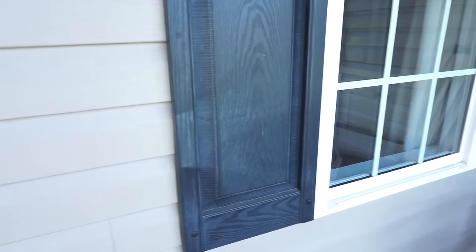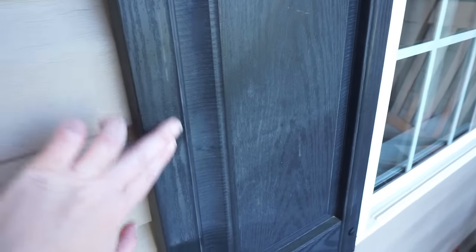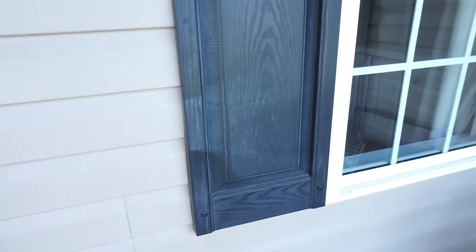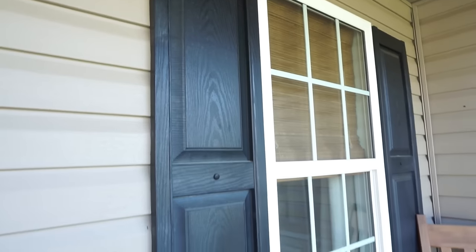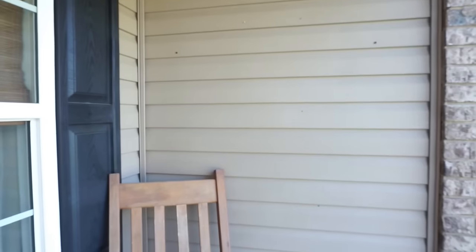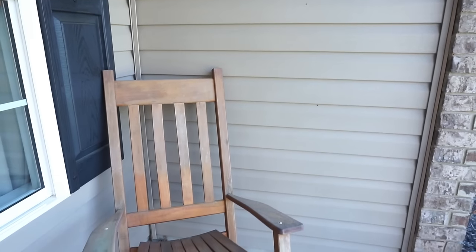I wanted to work on these shutters because you can see here the sun has really done some damage, and they've never been painted before other than when we built this house. So we're going to work on those today, and then I wanted to stain the concrete. It's been a couple years and it just needs to be done. And then I also have a new idea for this little corner that's kind of offset, but we'll get back into that a little later on in the video.